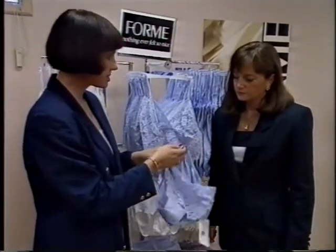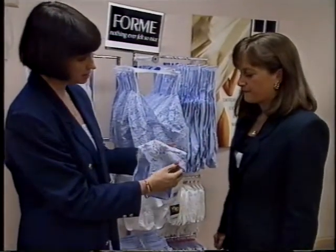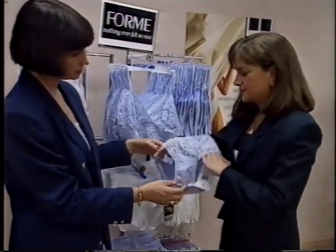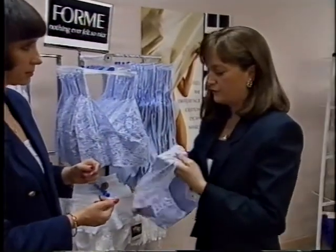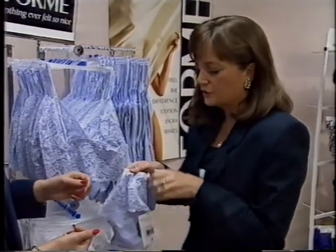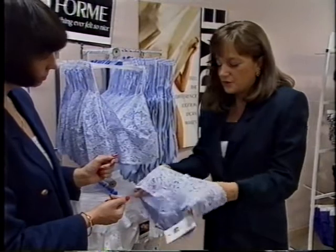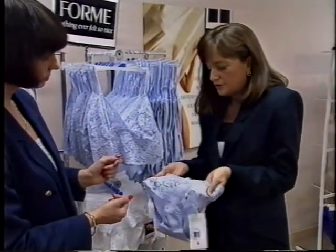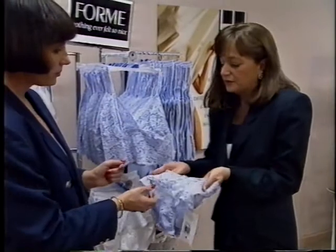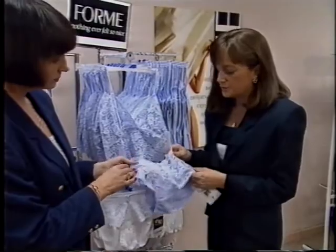That's fantastic. Christine, this lycra is really good. I can see how you get your form into it and it stretches. This lace is nice. Tell me about it. Well, Maren, this lace comes in from overseas. The lycra fabric is made here in New Zealand, but we occasionally use overseas laces. It's got, as you can see, a lovely plume-type pattern to it. It's what we call a stretch lace. It's got its own natural elastication, so we don't need to put extra elastic binding around the leg. And you can just throw these in the washing machine, or is there special care needed? Absolutely no special care, straight into the washing machine.